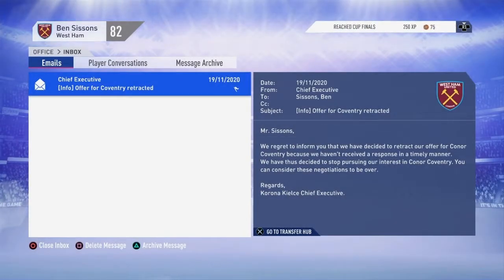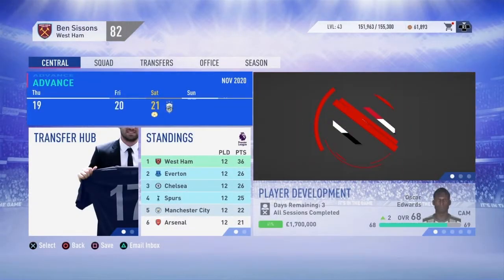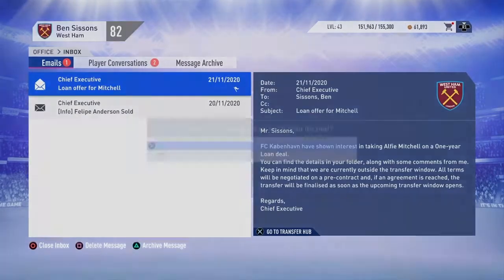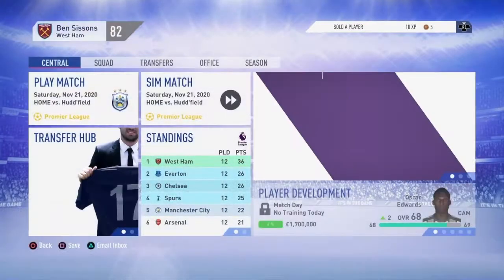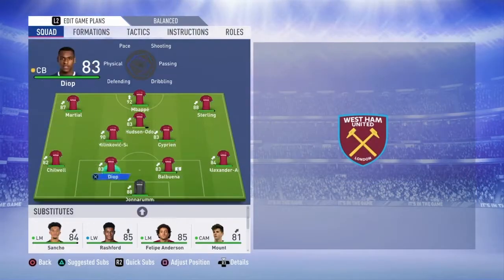They've retracted it. I was like, oh, who's offered? I was like, Connor Coventry have offered for Connor Coventry? What? Oh well. He's not gonna leave really, is he? If this is a home game, I'm almost tempted to sim it. Felipe Anderson's been sold, which is good. Barry Taylor, no, you can't make a request. Timo Werner, no, you can't make a request. It's a home game, and it is only Huddersfield.